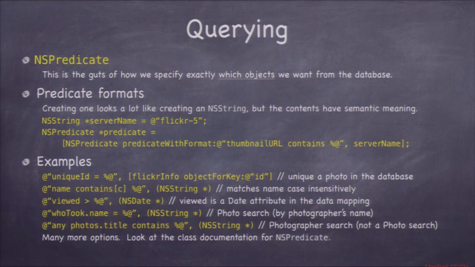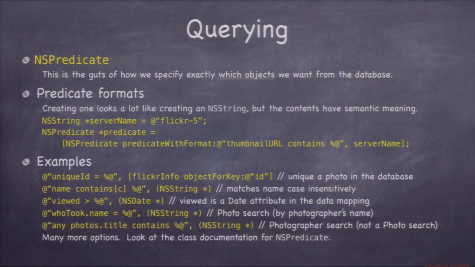Okay, so that's part of the thing. You can have greater than and less than. So if I had a date property called viewed, I could say if viewed is greater than a certain date, like today's date, for example, or it would be, I guess, less than today's date, or less than today's date minus 24 hours, or whatever. So you can use greater than and less than. You can use dot notation to follow relationships. So you can say whoTook.name equals CS193P instructor, right?